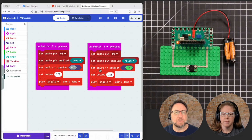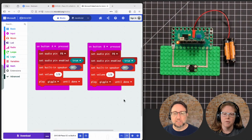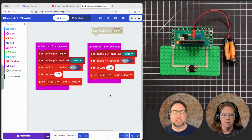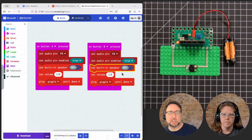If this is set to true, it will play on both of them, because it'll actually mirror whatever sound it's playing on the external one on the internal one, unless you specifically turn it off. So for button press B, since we're not using the Crazy Circuits part, we're using the built-in speaker. Do we have to set the audio pin to pin 8? No, we should be able to take out this and maybe even this. I'm not sure. But I think I just cloned it over to show you. If it was in the setup, you'd be calling it once. Right. But I really just wanted to highlight, side by side, the difference between these.